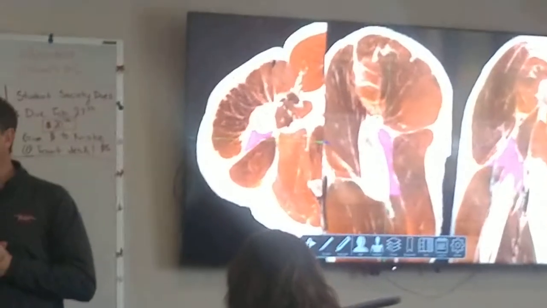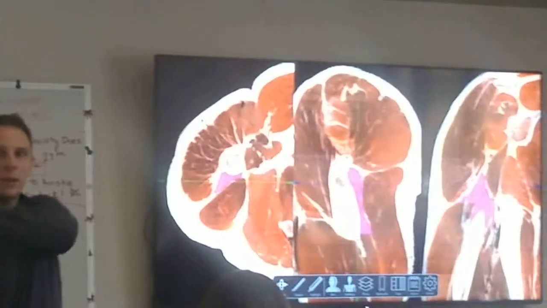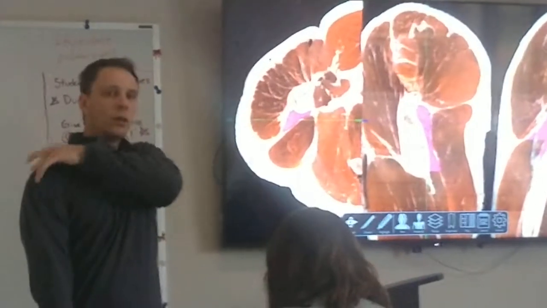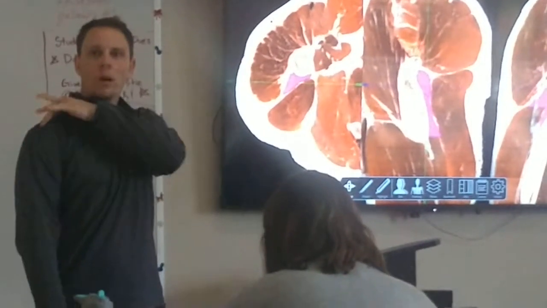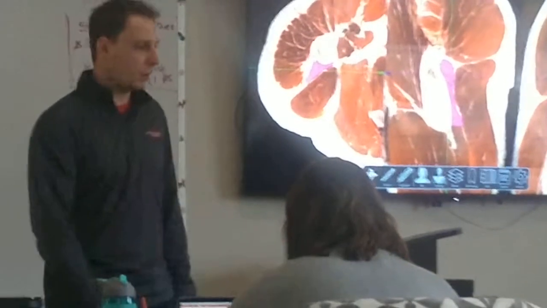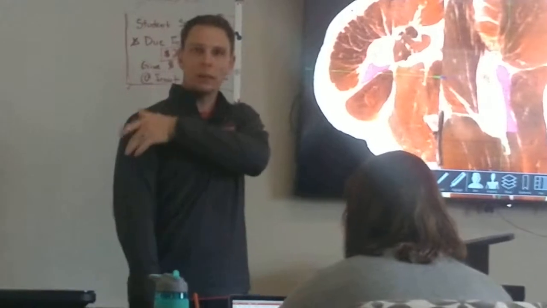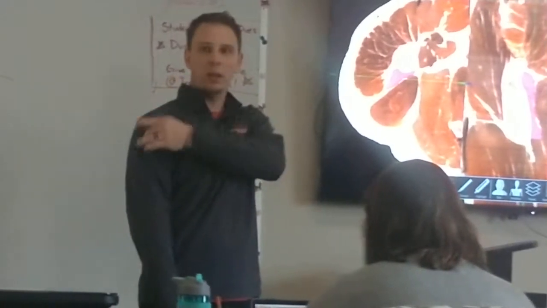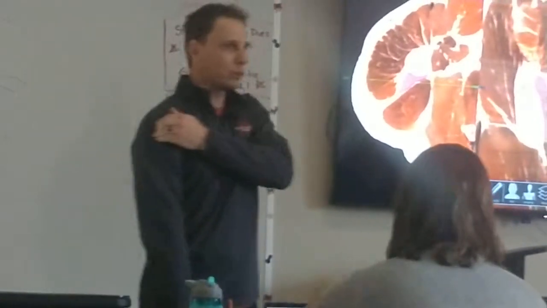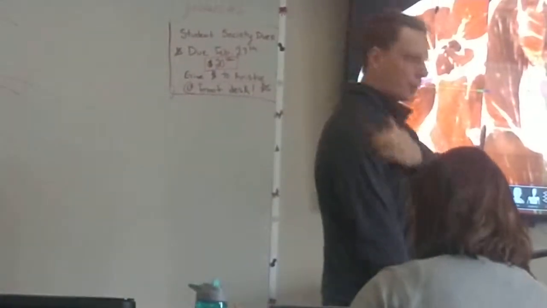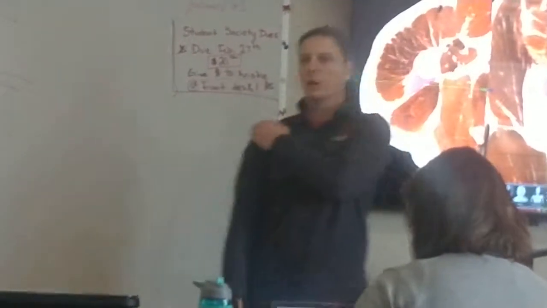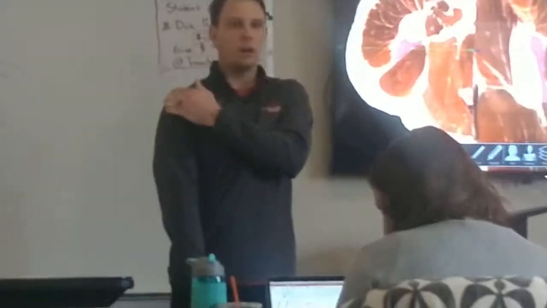So the biceps brachii, right? We have one head that comes up here, this head that comes over this way, and it's going to insert on the labrum. What's that head called? The long head. And where does it go? It rides through the intertubercular sulcus, intertubercular groove, bicipital groove, whatever you want to call it. Many names for the same thing. So that's where we are. That's one head. And where's the other head going?